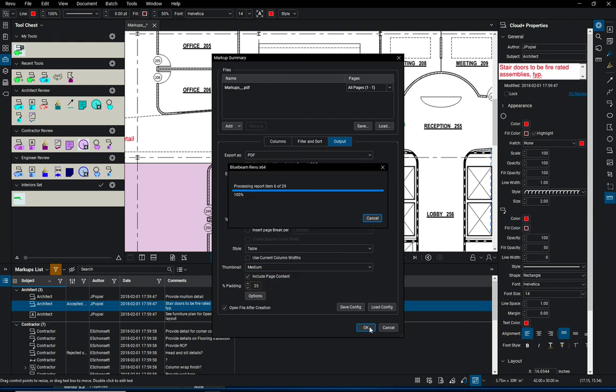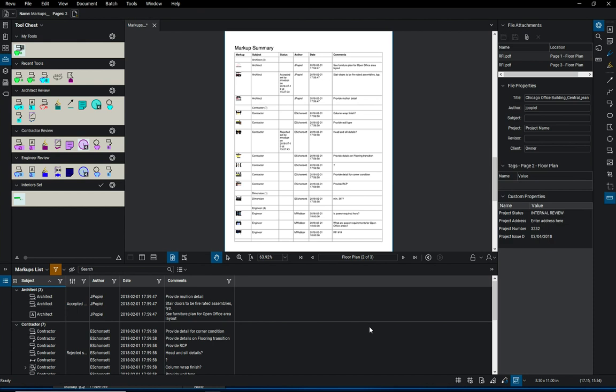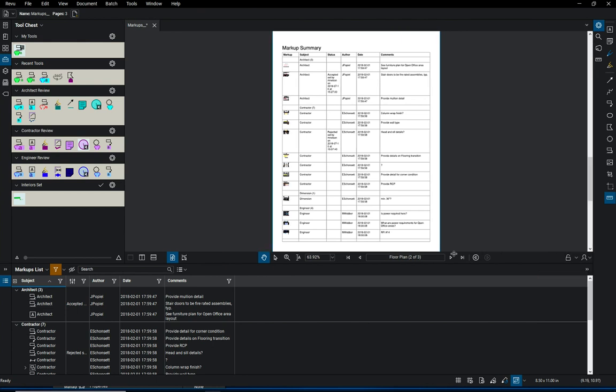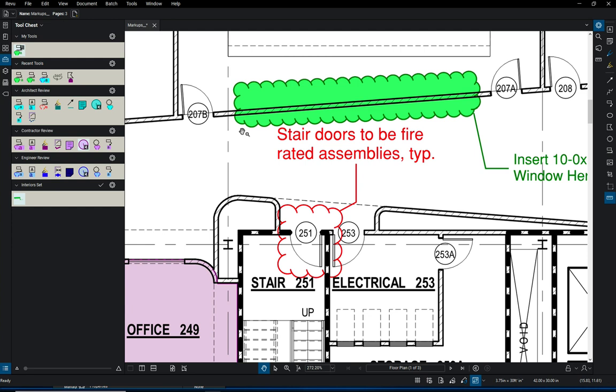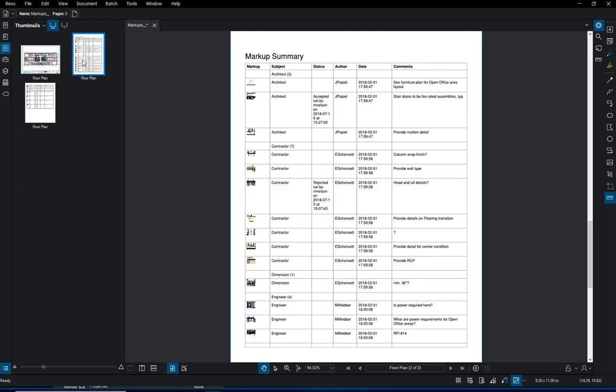It's going to generate it. It takes a minute or two to process all of those thumbnails and the categories, and it creates a separate PDF that's appended to this document. I'm going to close a couple of these panels, and you'll see all of those columns are sorted out quite nicely. When I click on a markup, it brings me exactly to the location. Click on the pages. There's the appended PDF of the list, sorted by contractor. There are all the comments. So this is a pretty nice summary that we can now send to colleagues or consultants as a bit of a checklist for things to do.